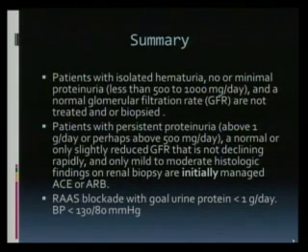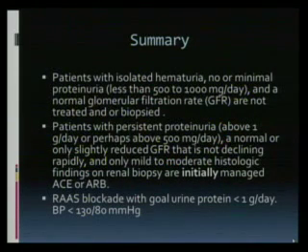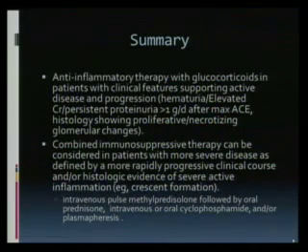Patients who do have persistent proteinuria or decline in their renal function, we put them on an ACE inhibitor, or combine the ACE inhibitor with fish oil if they're able to tolerate it. We strive for a goal of protein less than 1 gram per day, and we try to target their blood pressure down to 130 over 80. If we're not able to achieve that with just the ACE inhibitor and fish oil combination, and they're still having persistent proteinuria and significant renal dysfunction, then we give them a trial of steroid therapy. So steroids are something we do consider, especially for patients who are not responding to ACE inhibitors.